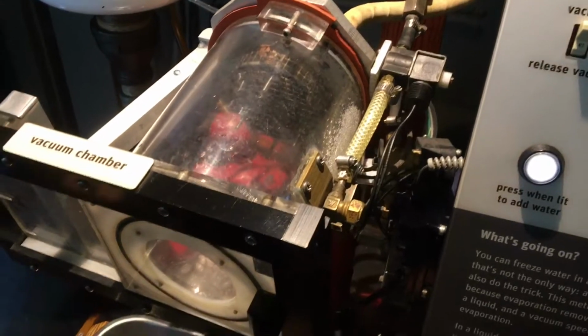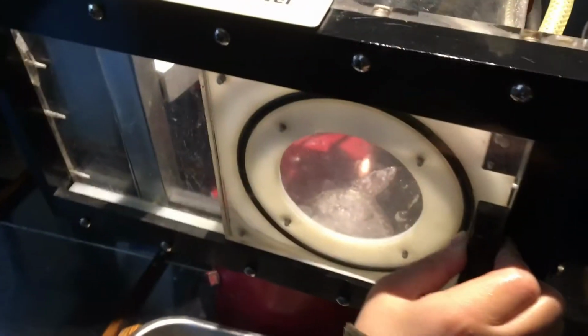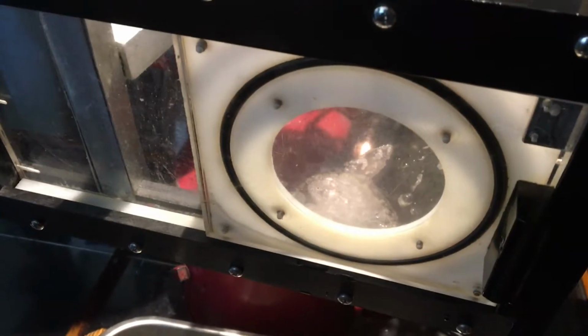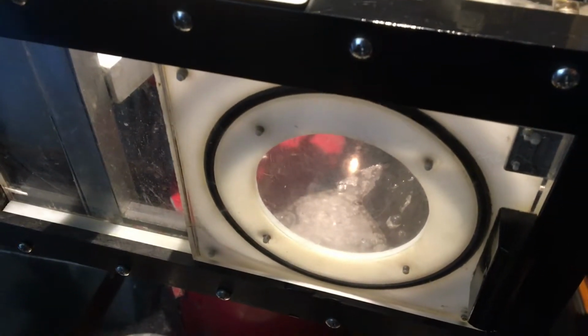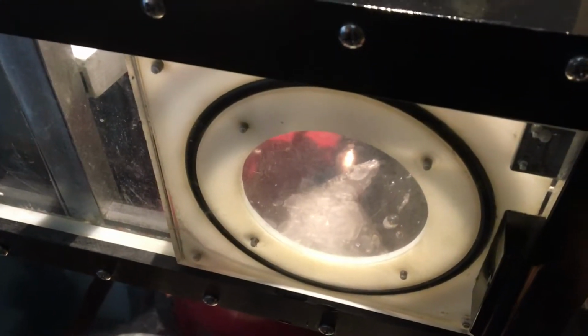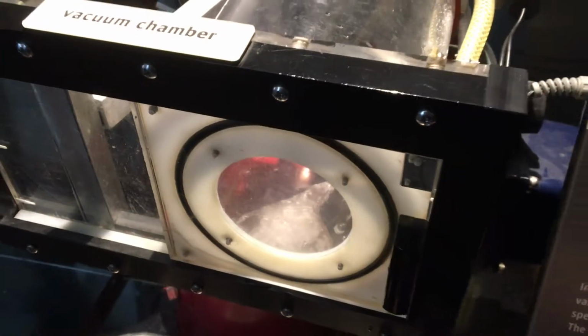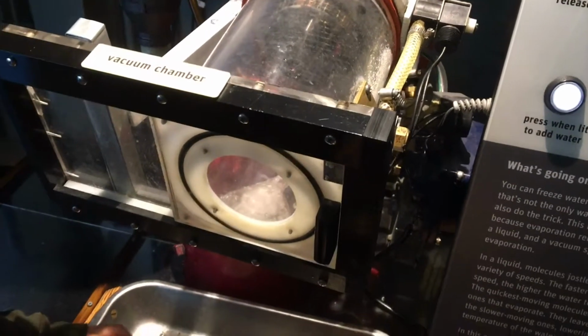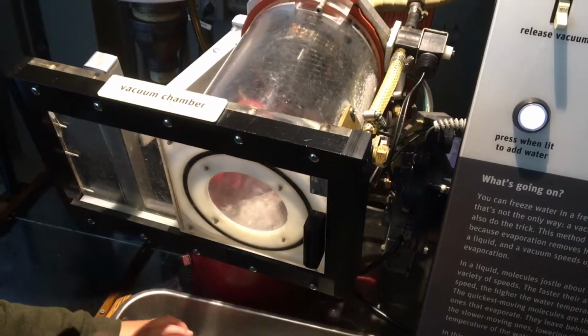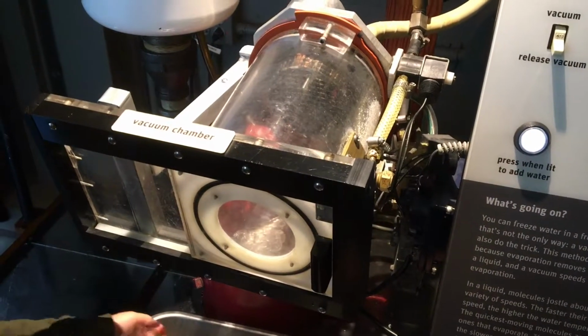Oh, is it ready, Elise? What do you think, Elise? Do you think it's ready? Oh, wow, look. It's freezing. Well, you have to release the vacuum first if you want to get the ice out. No, don't break it. Okay. Oh, it popped. Whoa. Okay, we're going to release the vacuum. Release. Turn off. Then you have to wait for the vacuum to stop working, and then you're able to open the door. Oh, there's ice.